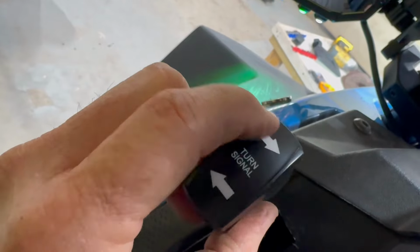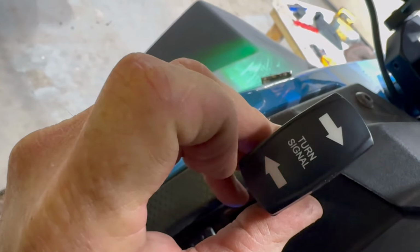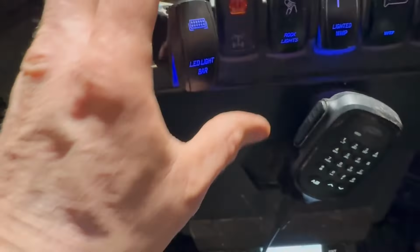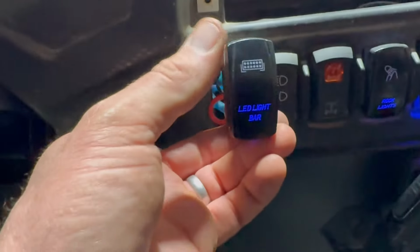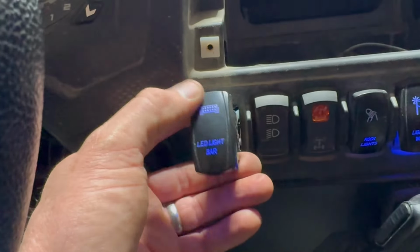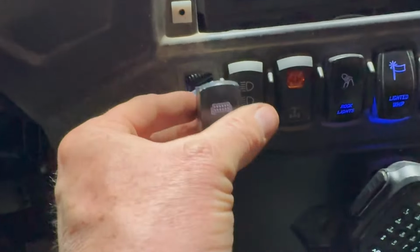And it's wired up. You can see it flashing. You can hear it clicking. Maybe you can't hear it, but it's clicking. That's the flasher clicking. For right now, we've got the lights wired into the LED light bar switch, so they all come on at the same time.